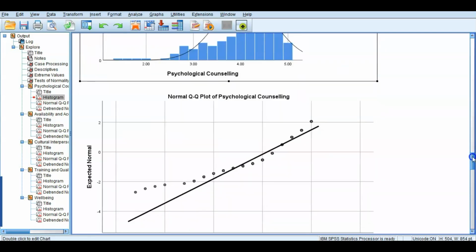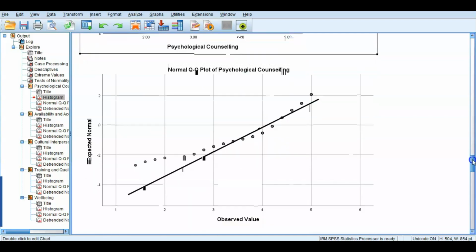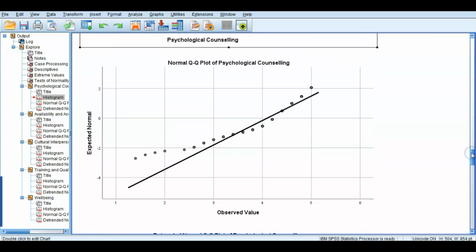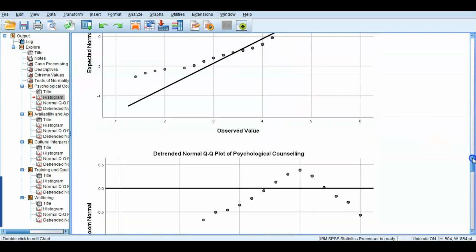Now let's look at the QQ-plot as one of the graphical methods of checking for normality of our data. Look at it, the observed values are moving in a zigzag form. If it were a normal distribution, our observations would spread along the fitting line. As long as it is not along the fitting line and is moving zigzag, it simply means that our data is not normally distributed.